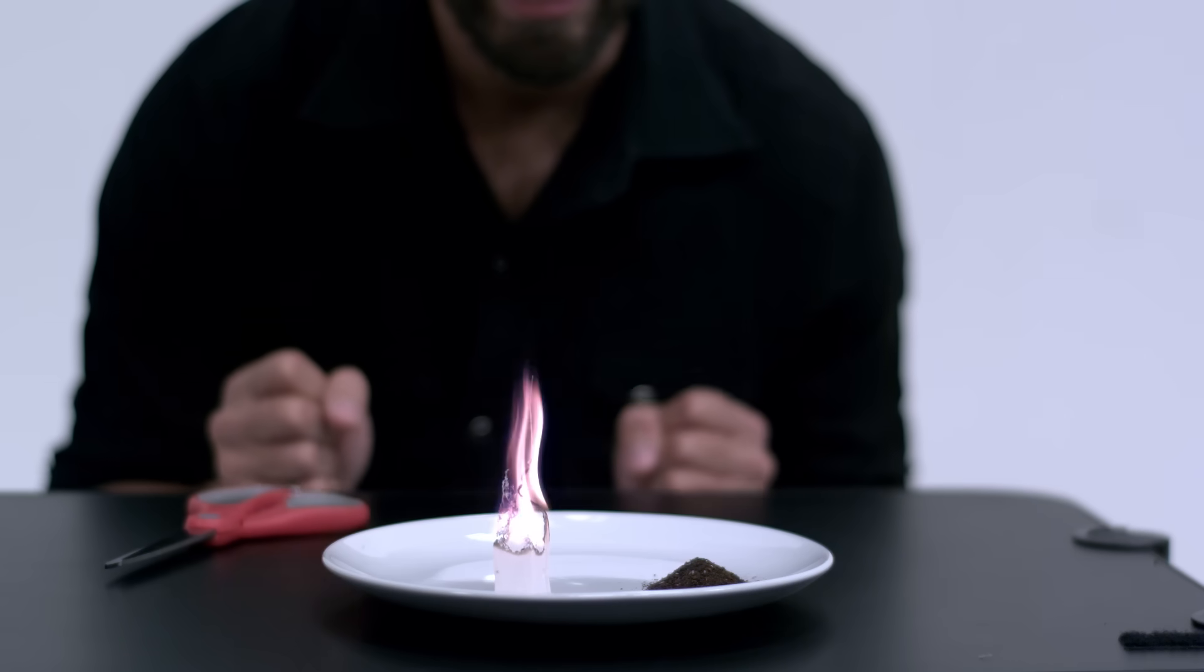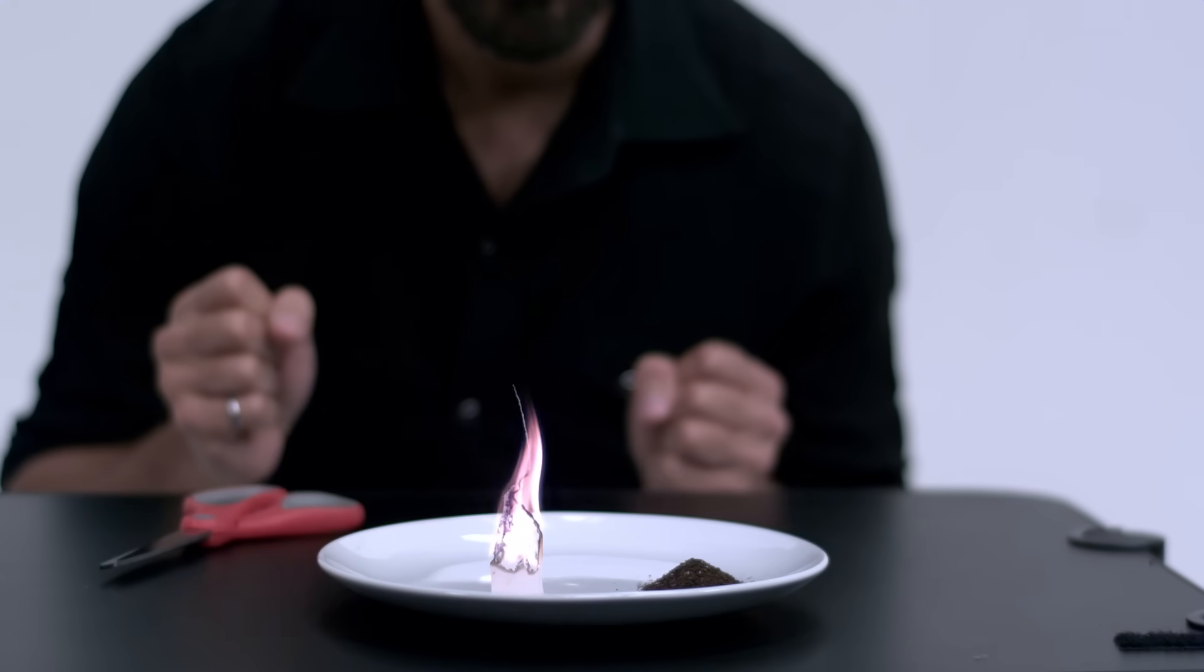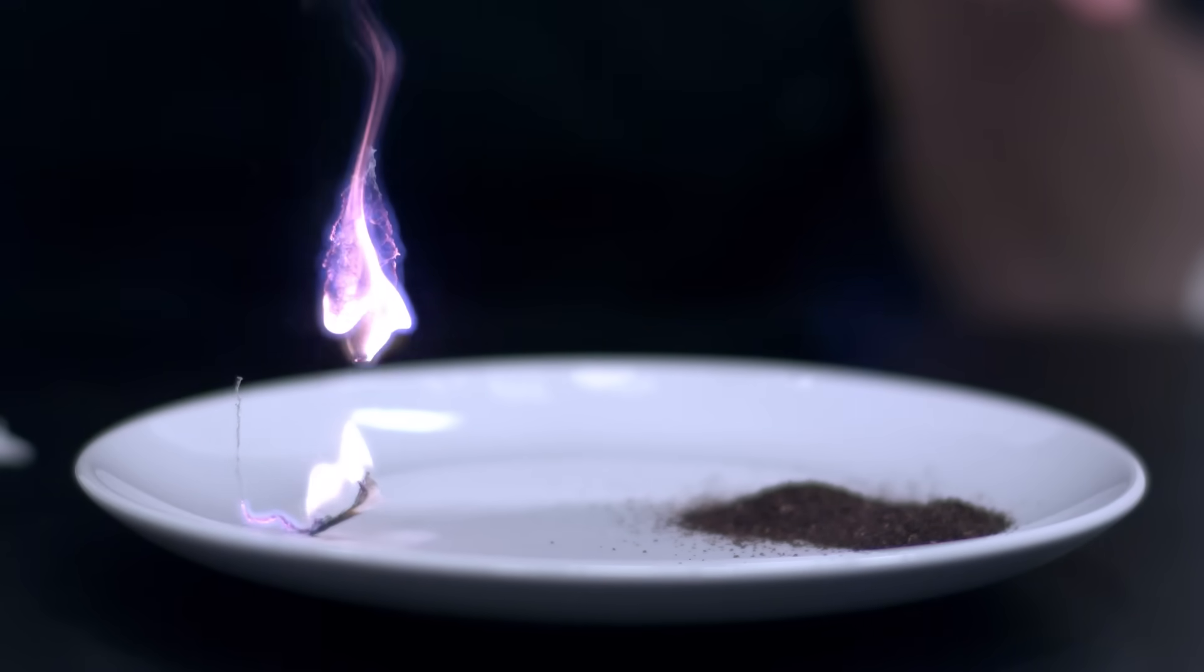You know, sometimes people talk about how hot air rises. I mean, that is what hot air does, but only because the cooler air around it is pushing it up. In essence, it's like a buoyant force because the hot air is now less dense than the cooler air around it. So when the teabag burns right down to the bottom, the remaining ash is so light that it gets swept up in that convection current, and you get a teabag rocket.